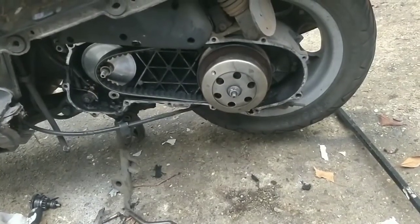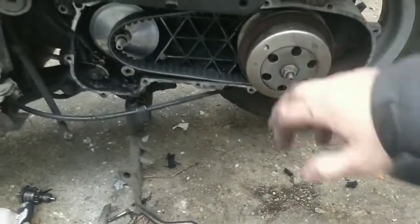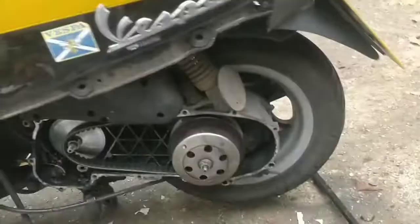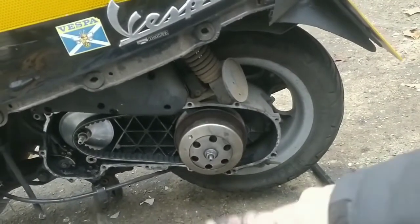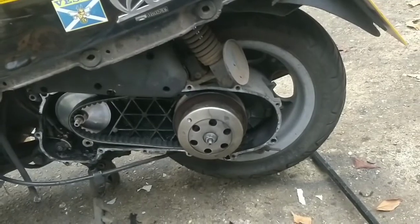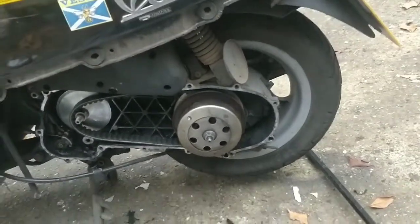Okay, guys, so we've got the clutch. I didn't take the clutch off in the end. I couldn't get this nut off. What you need to do is block off both the brakes like I've done there, and then you need a friend to weight the bike down and stop it moving, and then you can break that loose, or a torque gun will do it. I do have a torque gun behind me, but it's not the best one.